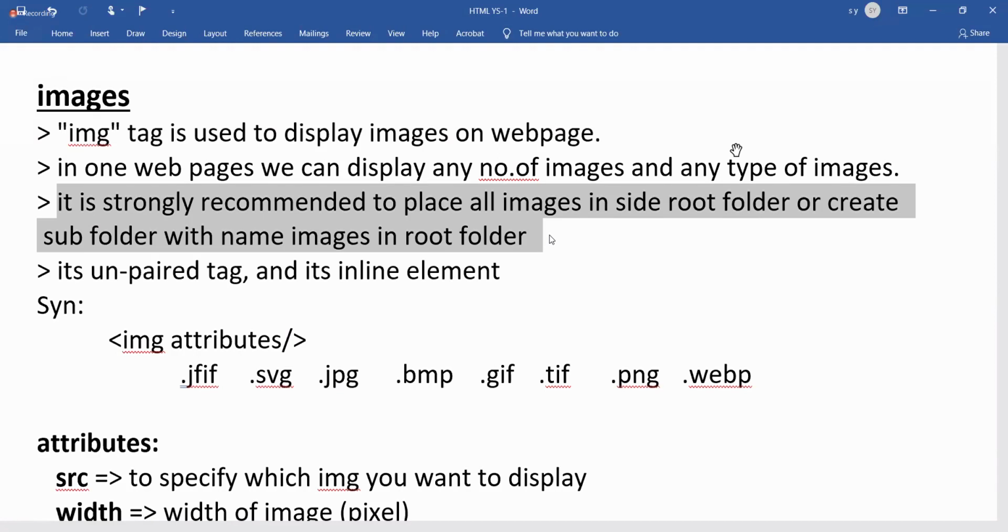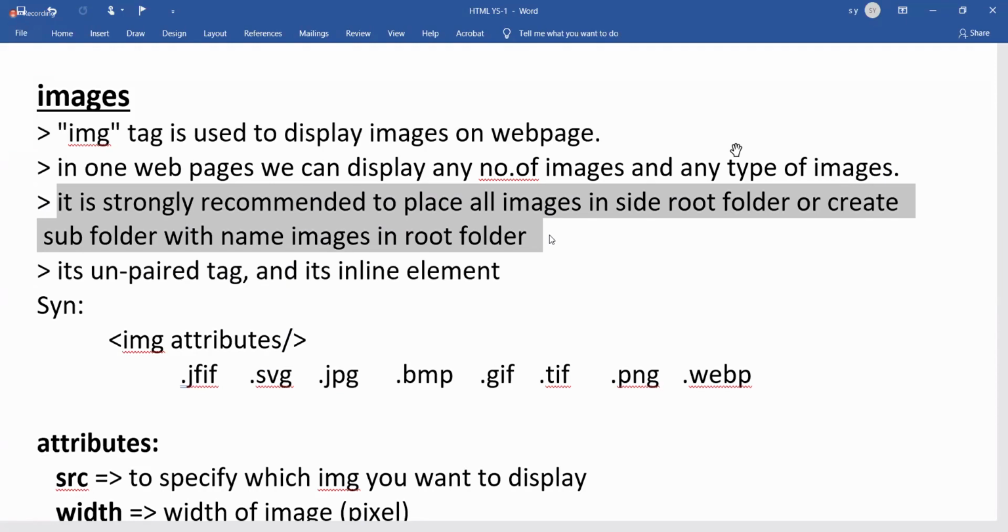Where, sir? In the root folder or create a subfolder. The HTML4 folder is there, right? Directly download and save in this folder? No, sir, images and HTML files are mixing. Then do one thing: create a subdirectory, a subfolder for images only.